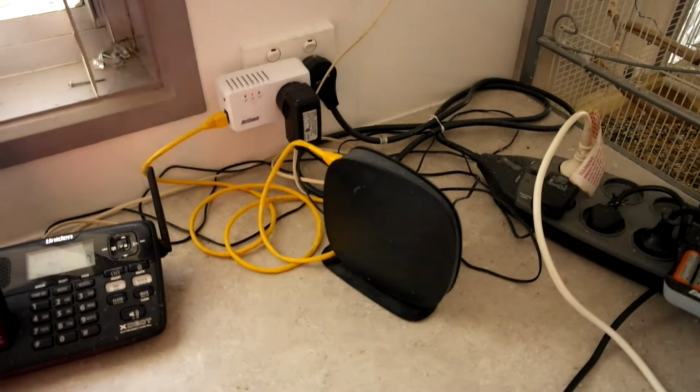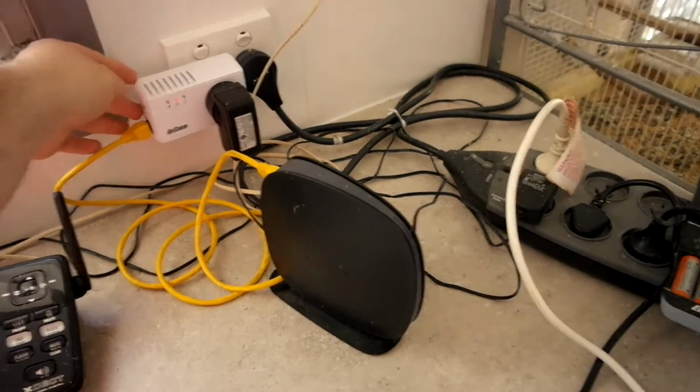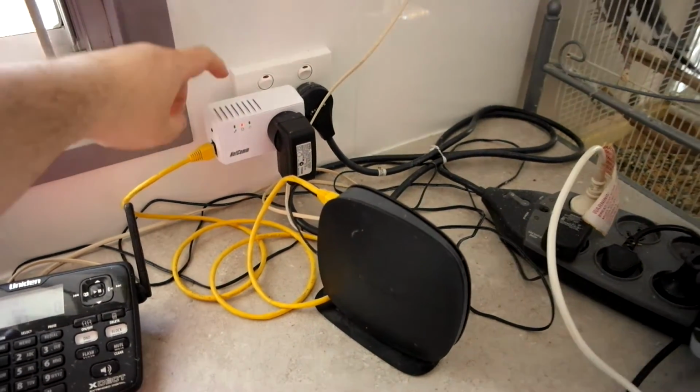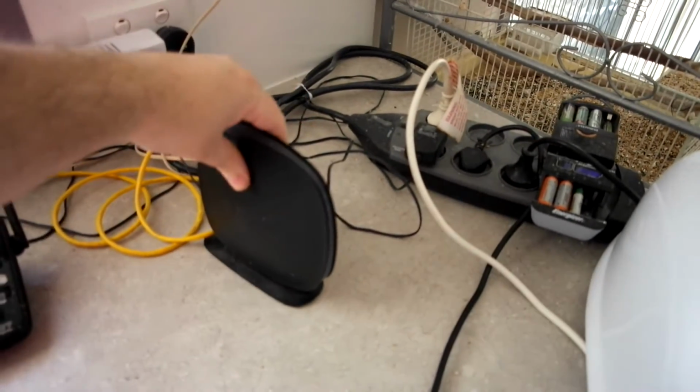pretty much everything I'm doing at this point in time is in flux, being done slowly but surely. I also did a little adjustments. I had 2 of these lying around because I wasn't sure if they worked, but I figured out there were a couple of button presses you basically have to do to get them to work. This is Ethernet for power lines. So that's running directly back to my router. Then there's a router for the back of the house, which does all the internet for the back of the house, in case I need to cable anything in at the back of the house here, which is pretty much my office slash office area slash repair area. So that's pretty much where everything goes.